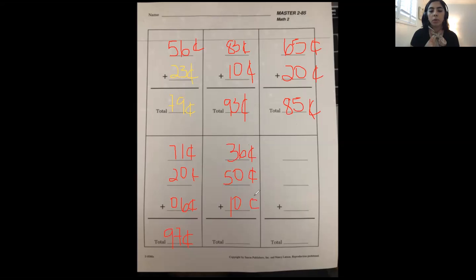So we're going to do the same thing. Six plus zero equals six, and six plus zero equals six. Oh, I forgot to write this first. Three plus five equals eight, and eight plus one equals nine. So my total is 96 cents. Let's do one more and then we'll be done.